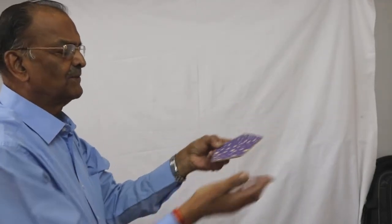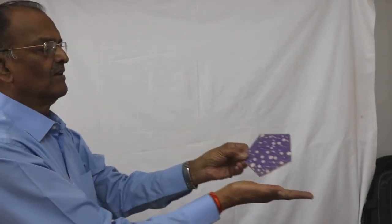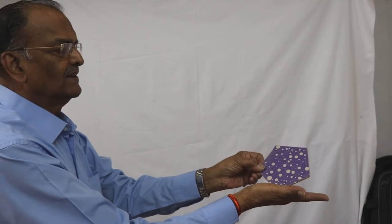I repeat all the steps once again. Initial figure, top view, front view, then 20 mm above this particular edge, 20 mm above HP, then 45 degrees to VP. That's what the steps go in solving the problem.